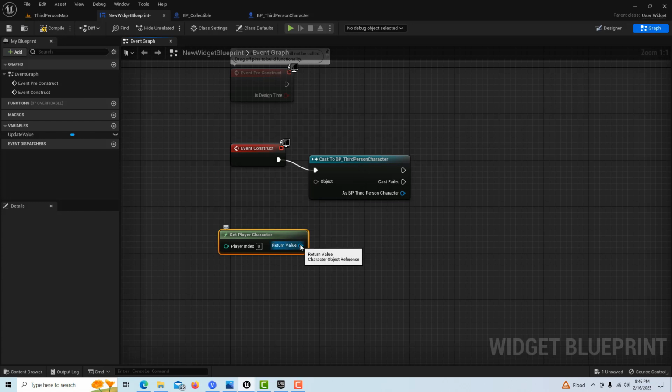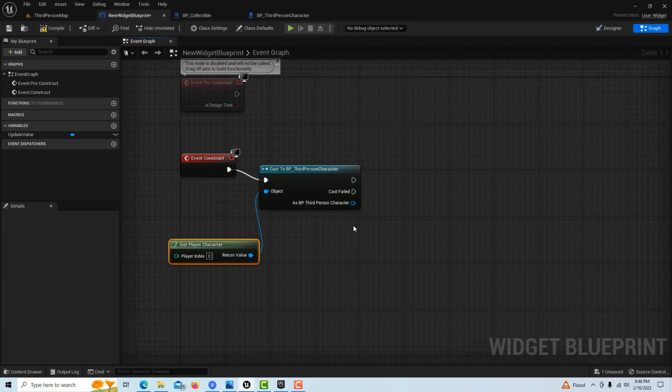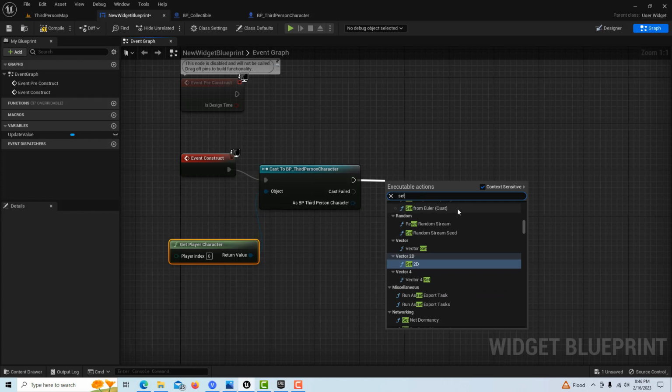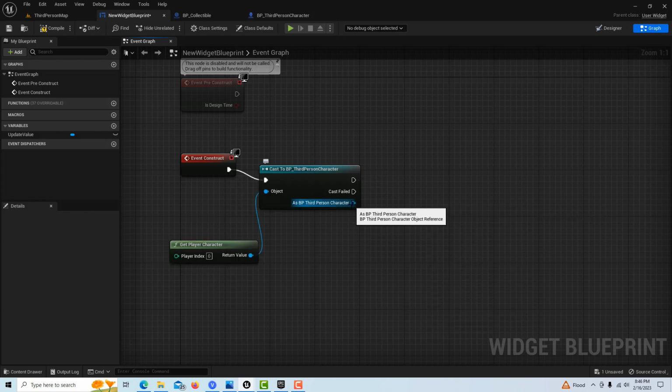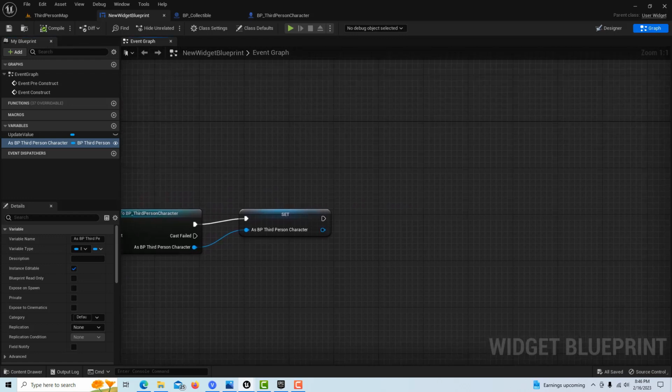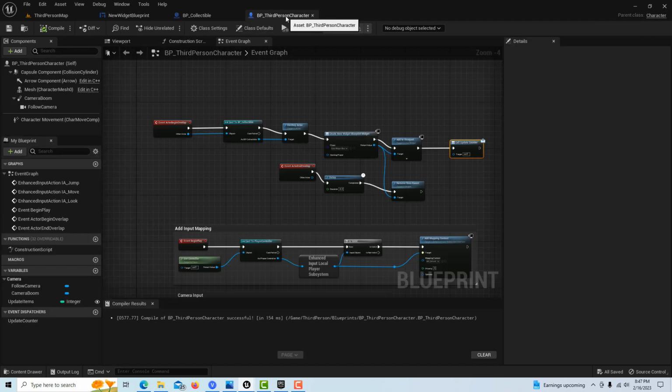player character. We'll plug this in here like that, and then moving right along, we're going to set the variable, since we're making an object reference here. What I can do is just promote this to a variable so that it sets automatically, and we'll make that public, and compile and save that. This really opens up our line of communication with that other blueprint. Now here's where the event dispatcher comes in. I'm going to right click, and what was the name of it?